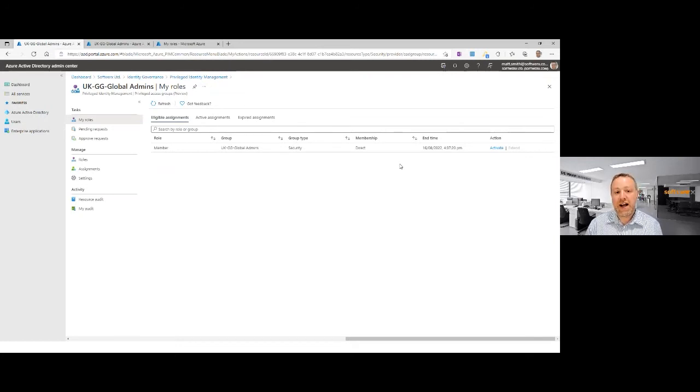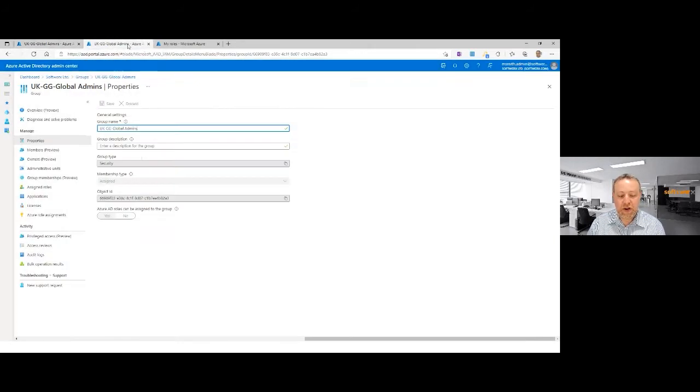You might have read-only access to all of your policies, but you can use privileged identity management through group membership to allow certain individuals to add themselves to a group where that group is then granted write access to your policies and documentation, so that you've got an audit trail of who's been in to perform updates or amendments to that particular data set. So group membership is approached slightly differently.